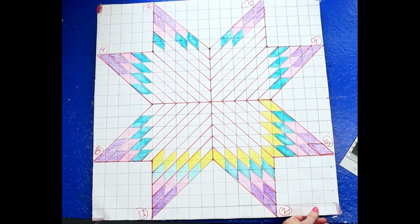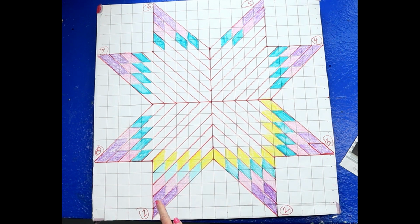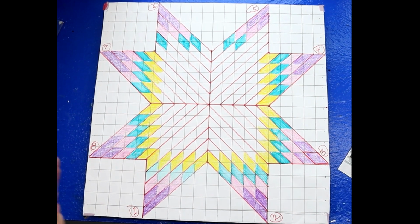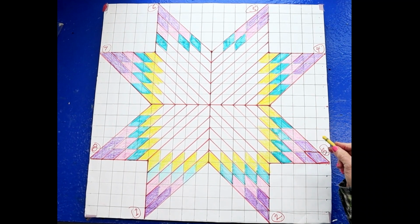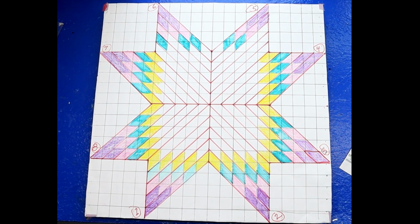All right, now I'm going to do 4, 7, and 8. And I'll come back and show you what we're going to do different on 5 and 6. So you see what we're doing here. Each time we color in one of these blocks, we're making our pattern. All the blocks are the same, with the exception of just a couple of them that we're going to split.